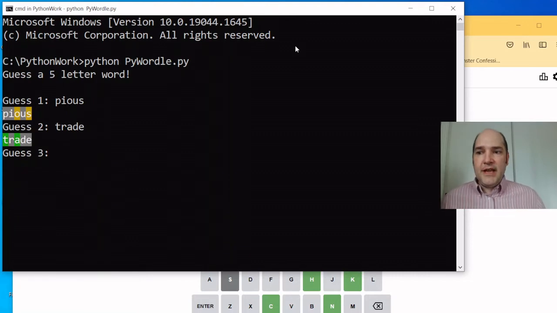So for instance, another word you might try next would be trade, which has completely different letters. But now you can see, oh, okay, I got 2 new letters, and they're both in the right place. So I have a T and an A, they're in the right place. I know that there's an O and an S in the word. And so I'm going to guess another word now.